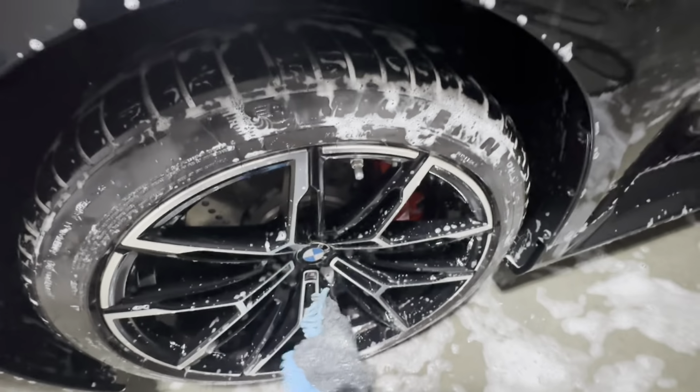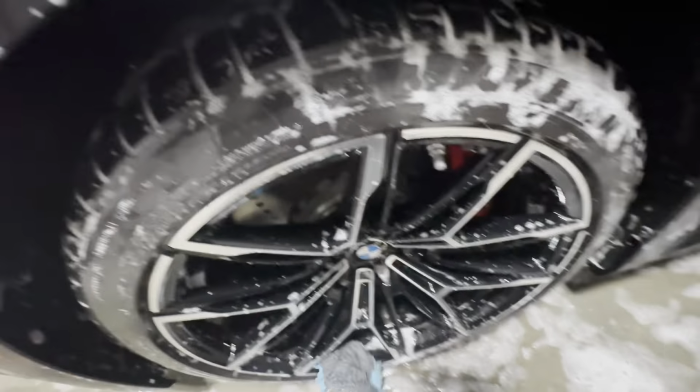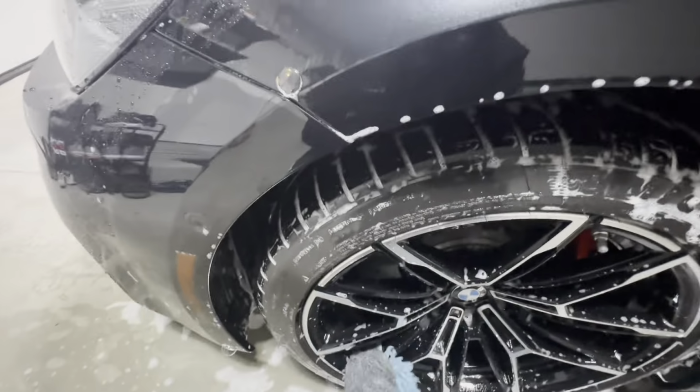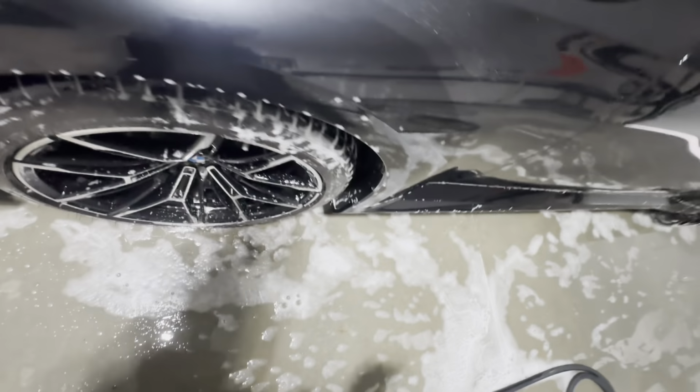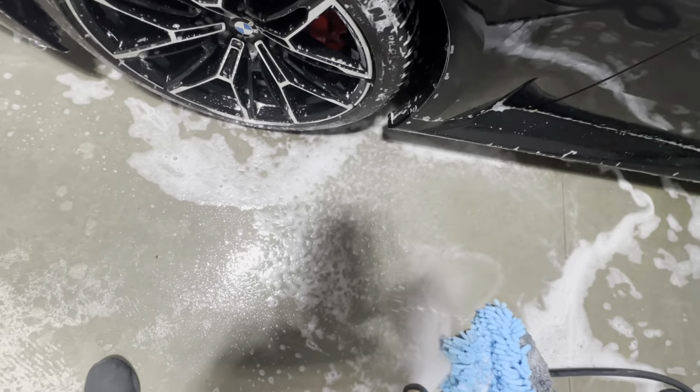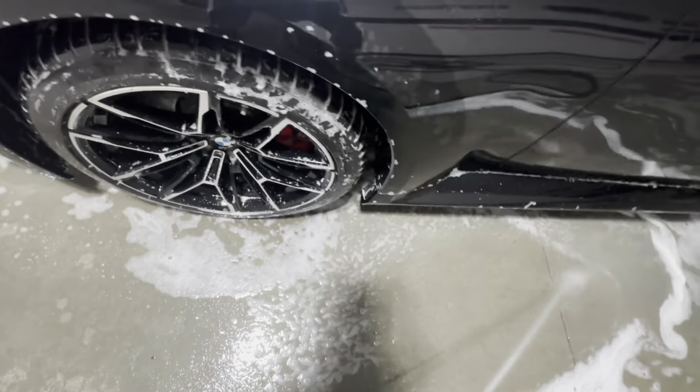So obviously the key thing about washing wheels is you don't have to clean everything in the first go. That's a mistake that I see a lot of people make. You know, do it in small sections, right? Get rid of the big chunk of dirt and then move on to the next area.